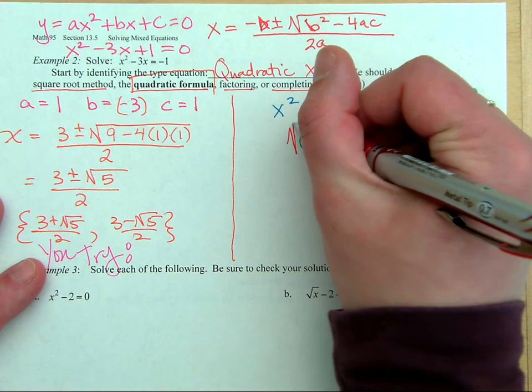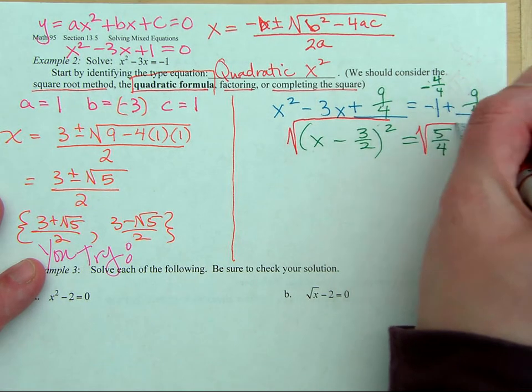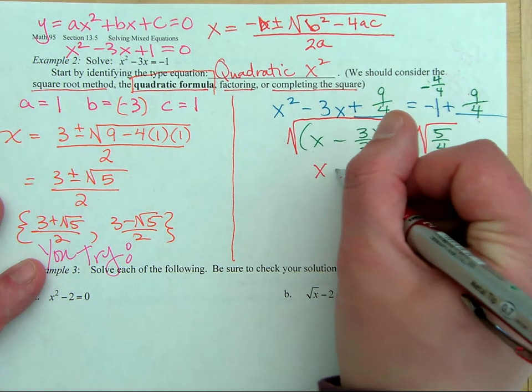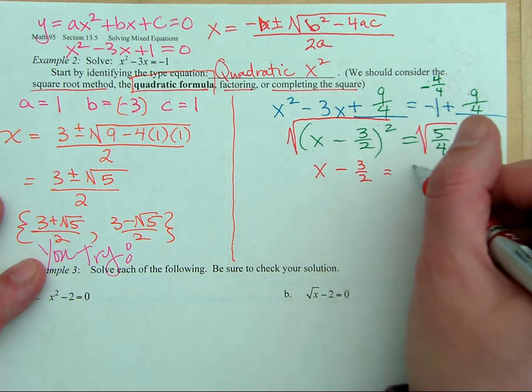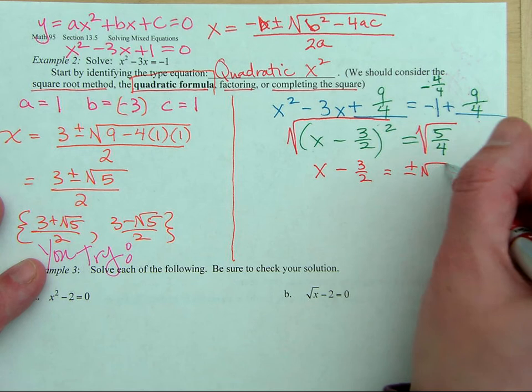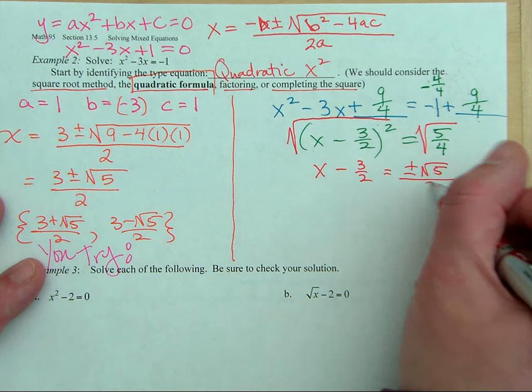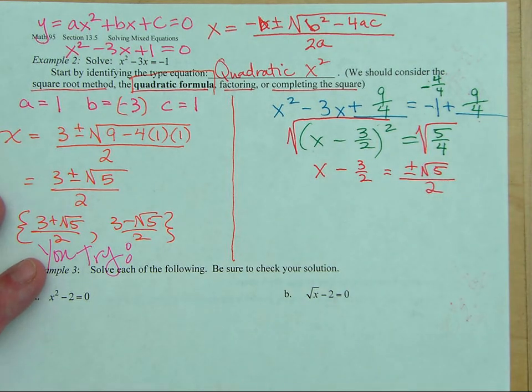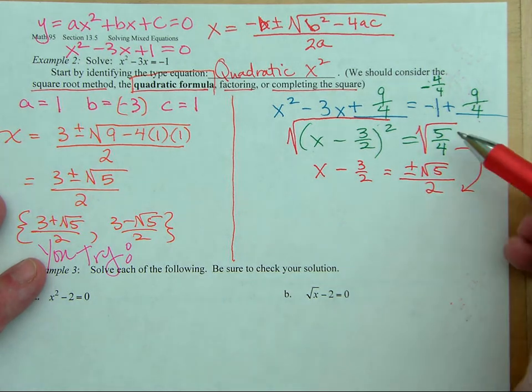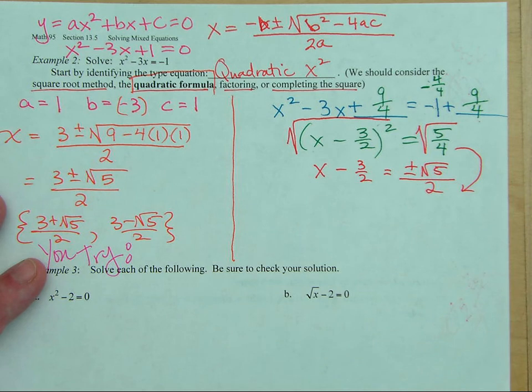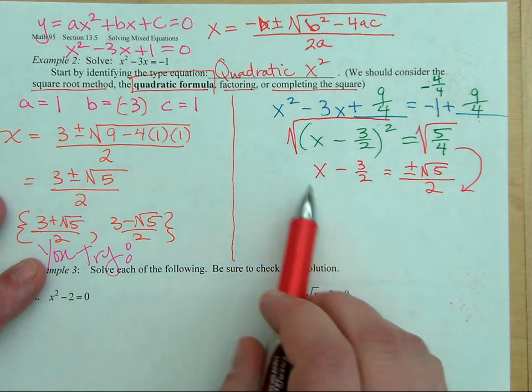The square root method means I'm going to take the square root of both sides. I have x minus 3/2 equals plus or minus the square root of 5 over what? What's the square root of 4? 2. Does everybody see where I got the 2, why I simplified? The square root of 4 is 2, right? So I took the square root of the numerator and denominator. I can't take the square root of 5 because it's not a perfect square. It's irrational. So now what should I do to get x by itself?